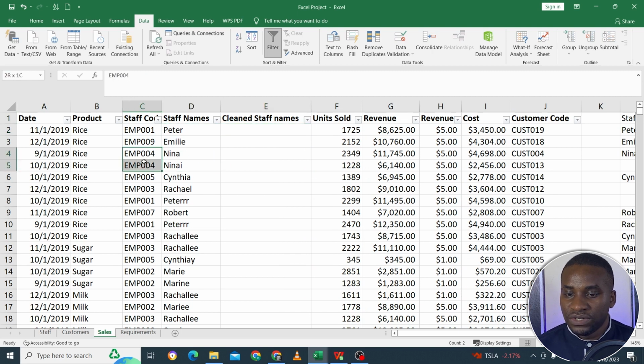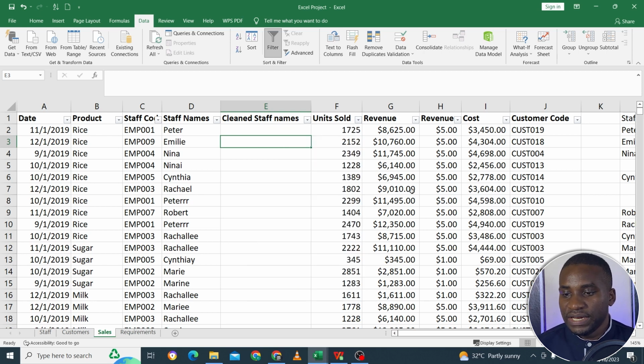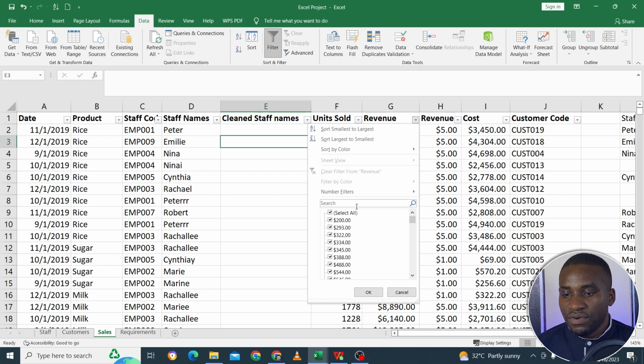So if we use this employee matricule, we can get this. I'll come to that, but let's just try to go through to understand what we have at hand. The next thing is the unit sold, from 200 to 4,000. Nothing unusual, it's okay. That's the unit sold.